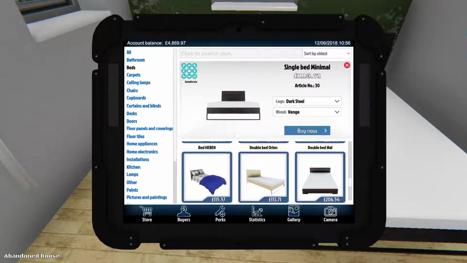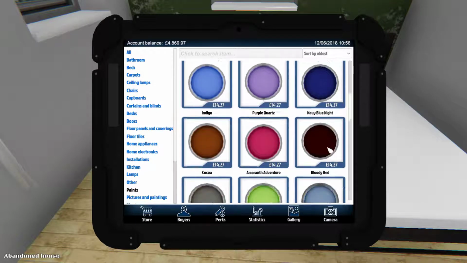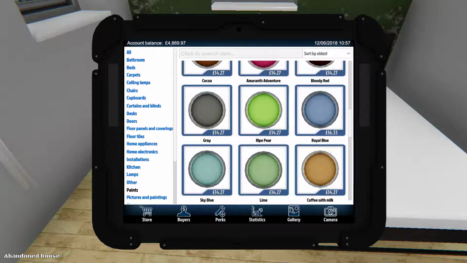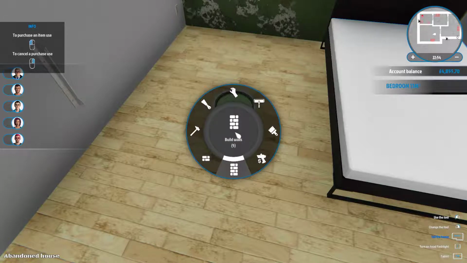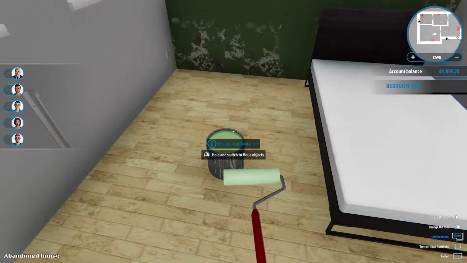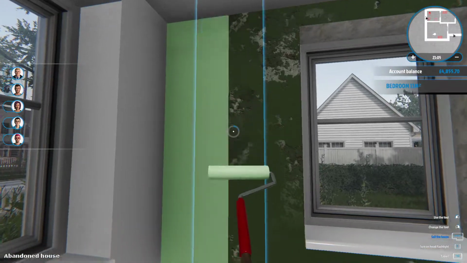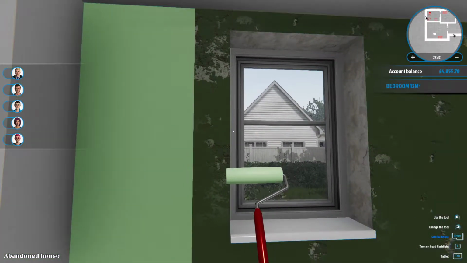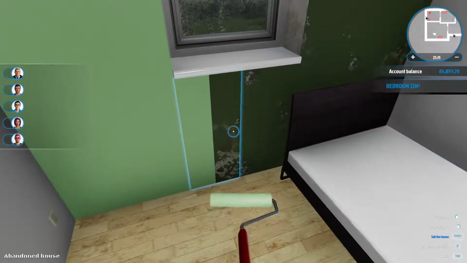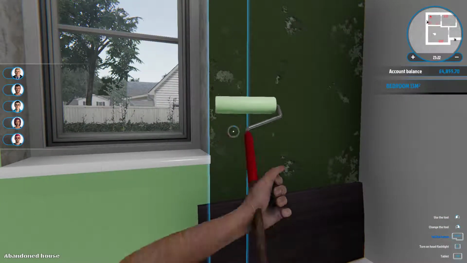Right, say paint for this wall. I want to go blue, but I keep on going to go blue, so I'm not going to go blue. I'm going to go lime. See what this looks like. So it kind of really doesn't matter at this minute. Come on. Oh, I've already got it. Right, okay. That looks a bit striking, doesn't it? And I shouldn't need a whole tin of paint for this.